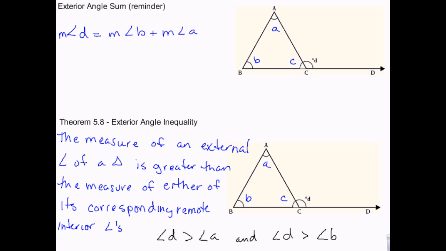I mean, it kind of makes sense, right? If you thought of it in terms of money, and the outside angle is $1, and the two inside angles add up to $1, so maybe one's 75 cents and the other one's a quarter, they have to be smaller than the thing they add up to make, right? Okay. So that's just what this is, that these angles are going to each be smaller than this outside angle.